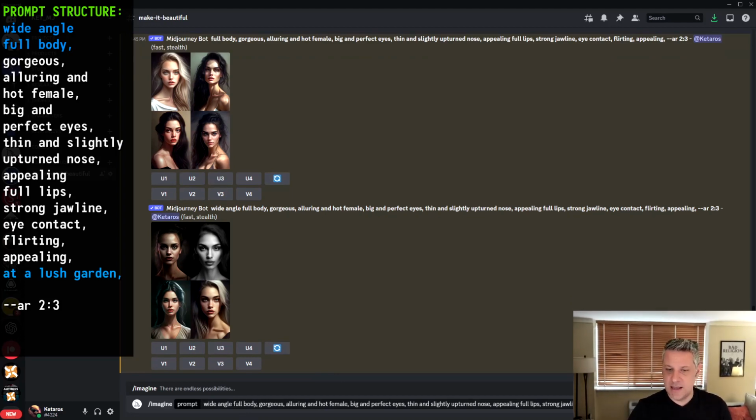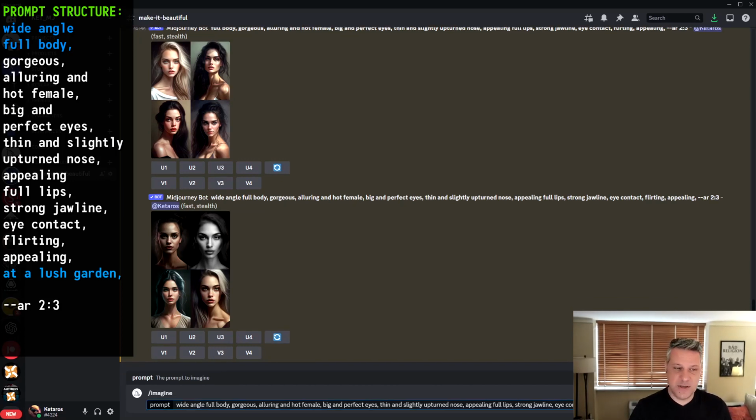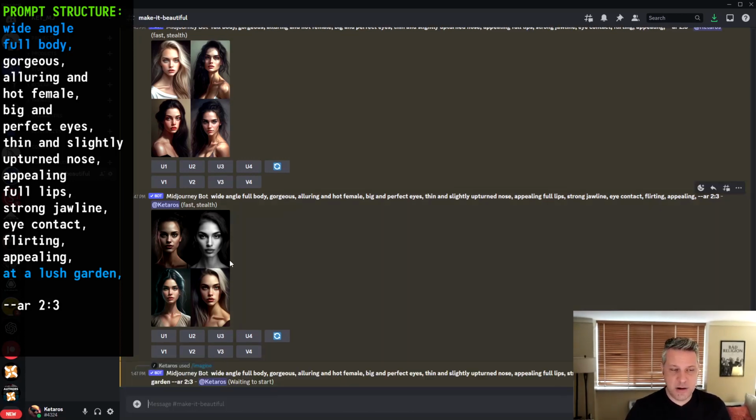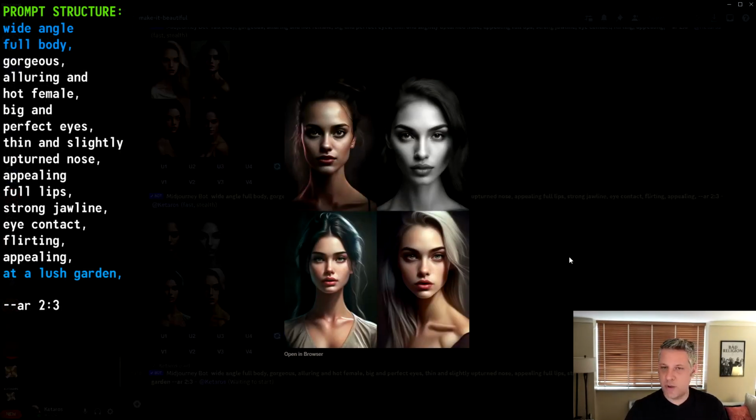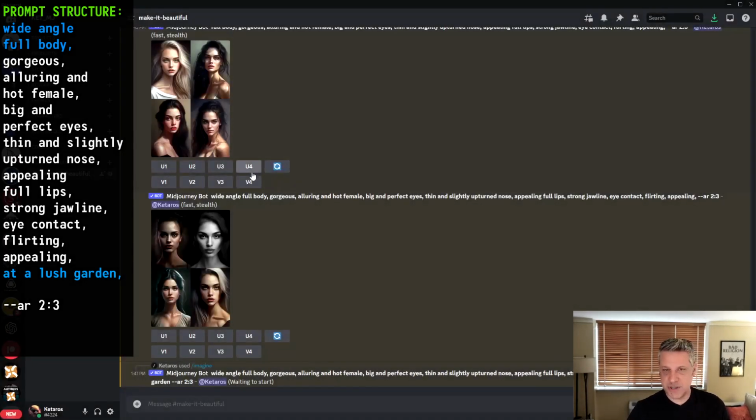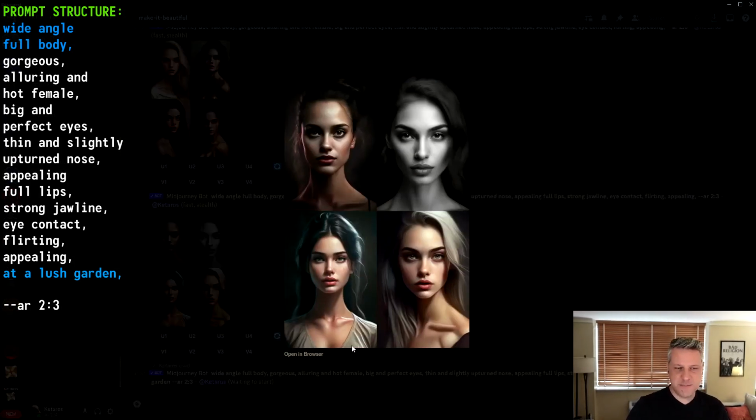I'm just saying that because this will help Midjourney to draw a little more. As you see here, the other picture that I did with wide angle full body didn't change much to what we already have. Okay, which is just a little bit more flexibility, not only the face only, a little bit more of the chest, but not that much yet.